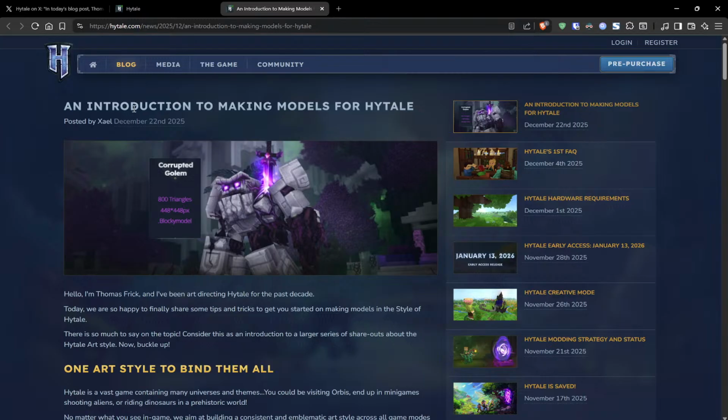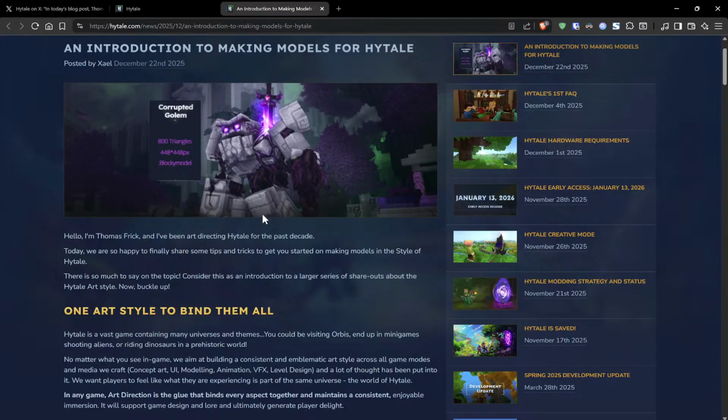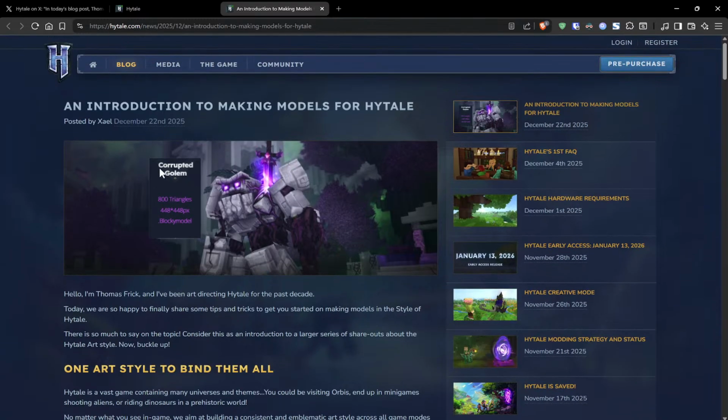So, an introduction to making models for Hytale. Oh my God, the golem looks sick, man. Corrupted golem, 800 triangles, 448 by 448 pixels. Hmm, I don't know about that. 800 is pretty decent, I feel like.